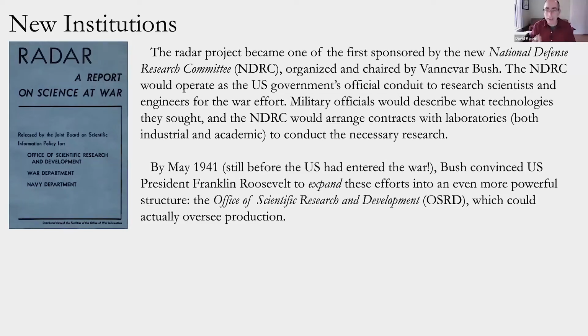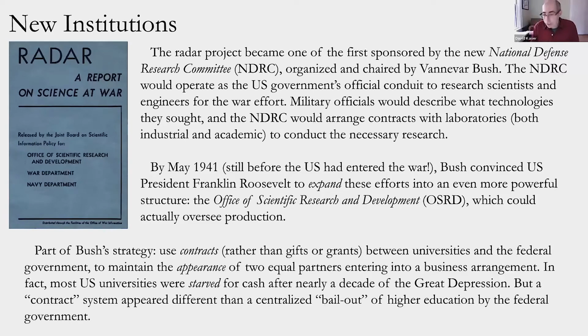It would have a kind of steady oversight role to make sure these things are getting done on time and on budget. This next part's really just for Professor Gensler's benefit, but I find it fascinating. One of the things that stands out from Vannevar Bush's strategy was to use contracts rather than grants, let alone gifts, to make it look like these were equal partners entering into a business arrangement. I find this actually very fascinating.